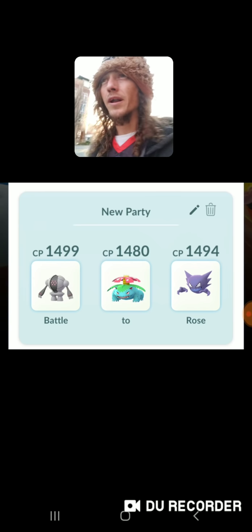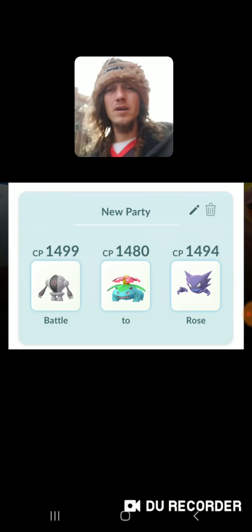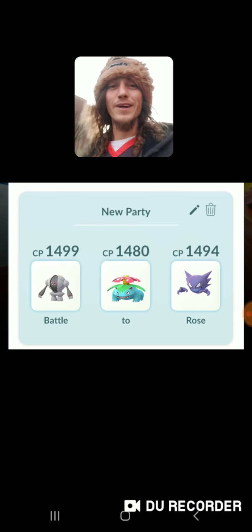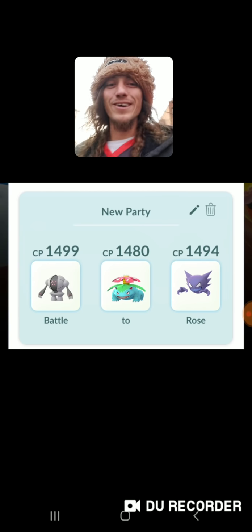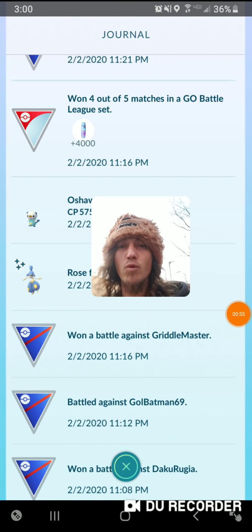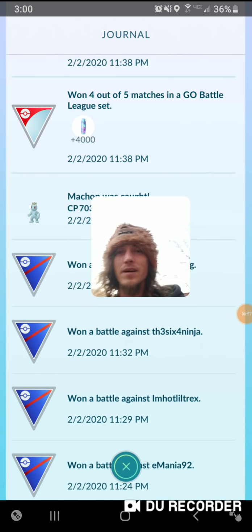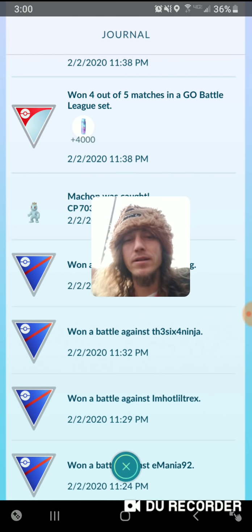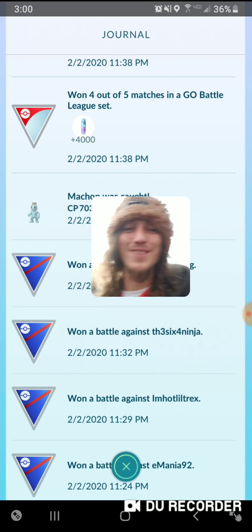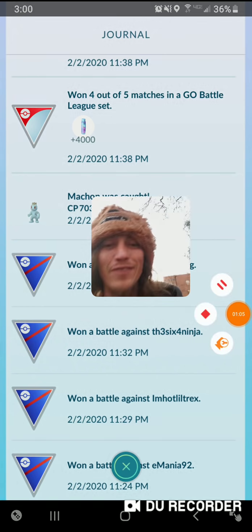So this team I went on an 8-2 run with. We're going to look at a couple of games from that run. We fought some good battlers. We fought Holden McGroin, if y'all know that trainer, if y'all heard of him. But anyways, let's go look at the battles. Here you can see we won 4 out of 5 matches, and then another one right here. So yeah, we went 8-2, testing out this squad the first time. Let's go look at the battles.